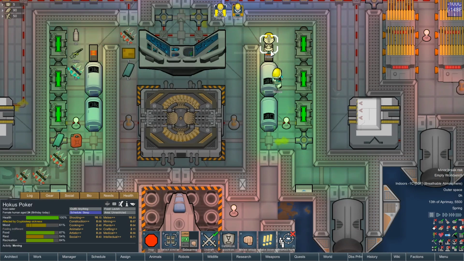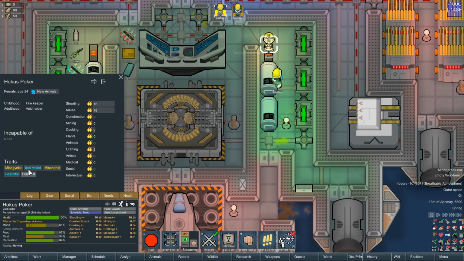So, Hocus and Mondo, then. Let's get you guys, and just to reiterate, Hocus, identical skills, Misogynist, Ironworld, Misandrous, Beautiful. They're actually the same characters from the last series that I've just moved in between saves here. They are identical, other than their skill set, like I said.